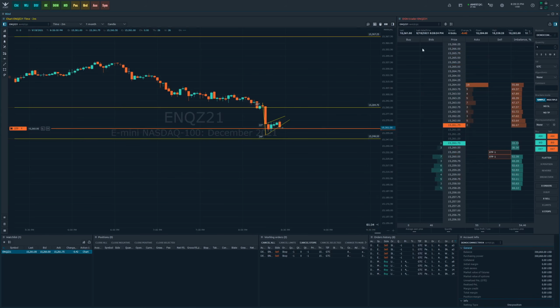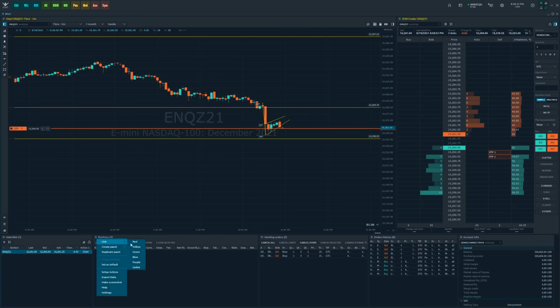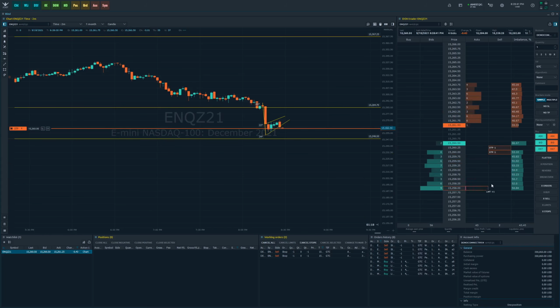And I had the DOM a little bit messed up, but I've now connected it into here as well. I'm going to link all these things together because for some reason all of my panels have unlinked from each other. So I want them to all show up in all of the same places here. Let's make them all yellow so that we're connected. And this is good. So now I can see my orders on the right-hand side right here in the DOM.